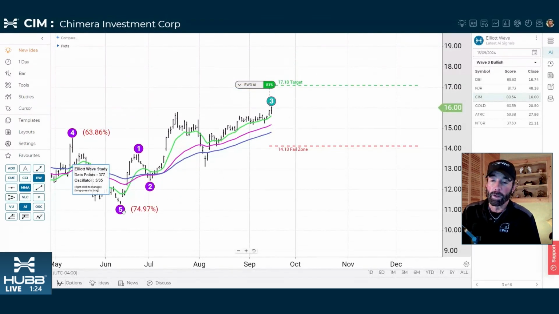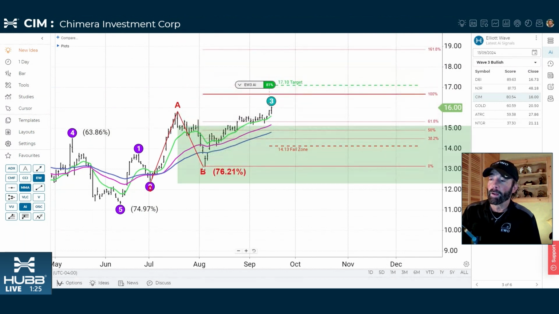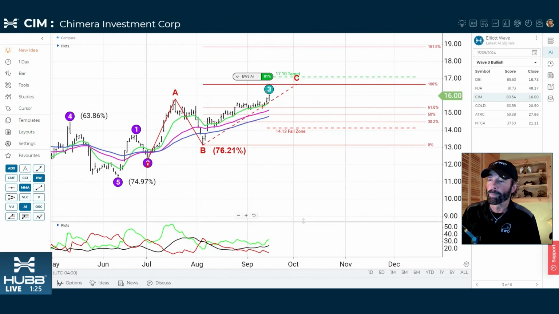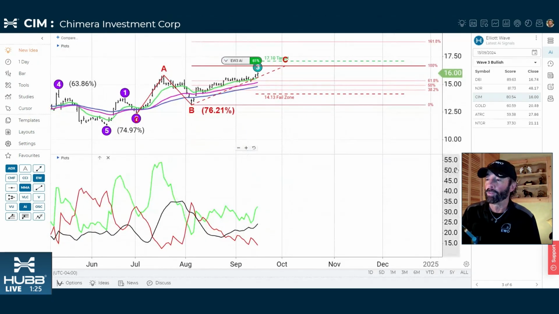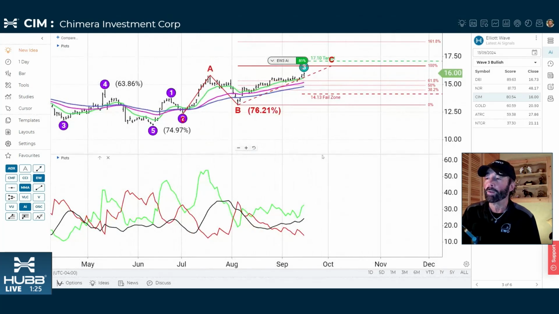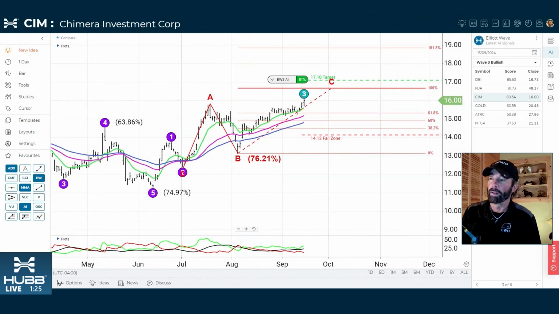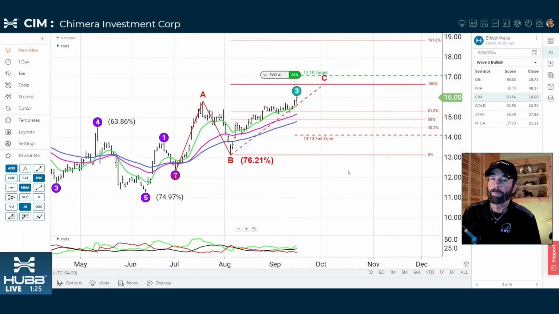Okay, so just real quickly here, because we're running out of time, I just wanted to look at the zigzag pattern here. I don't like the fact that it's at that 78.6% fib level, but the 100% extension is pretty close there. Let's look at the DMI real quick. That's setting up pretty well. So I'll do some more analysis on this one. Maybe this one comes out this afternoon, maybe it doesn't. It's borderline there on that zigzag, but I do like the fact that we went sideways just under the A wave extension, generated some momentum for this next run higher. Just another dollar move. Maybe this one works out.